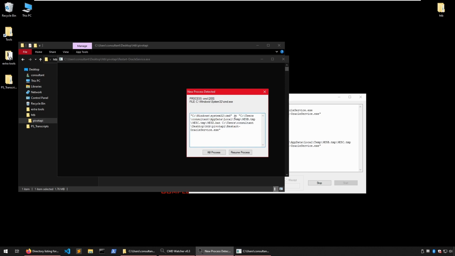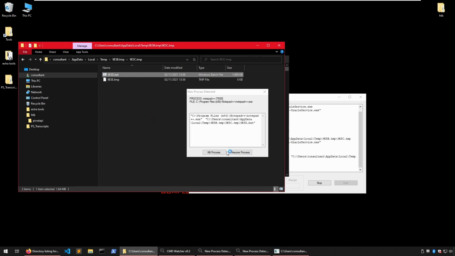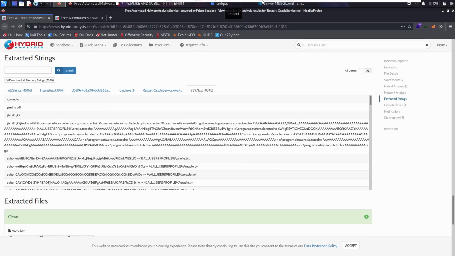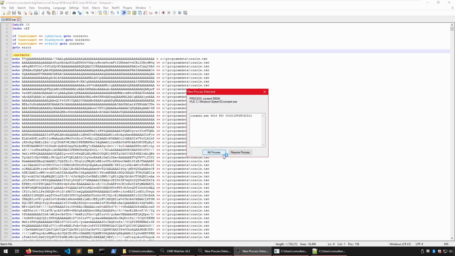Basically, what we're doing is executing a file here, and the file location is here. So go ahead and copy that, and go to it. I want to look at the contents of the file, so we'll open it with Notepad and allow the process to go through. And this is what we saw in our hybrid analysis. You can see here, same sort of content. So over on my Windows, basically what's happening is it's saying if this username is equal to this value, then go to correcto. Now if we open up a PowerShell instance, yes, resume. Actually, let me go ahead and, yeah.